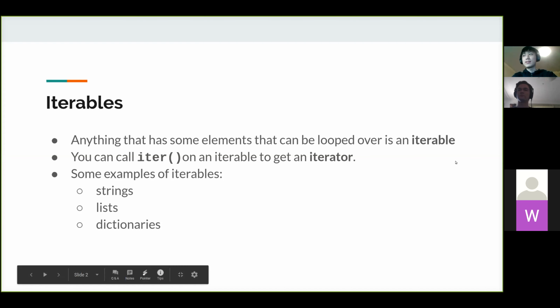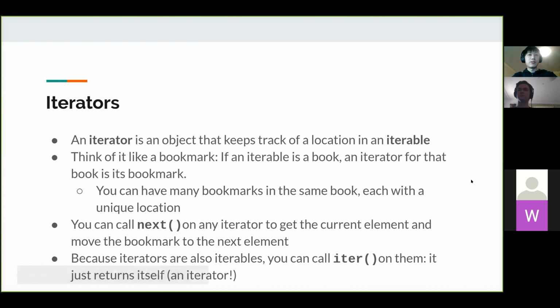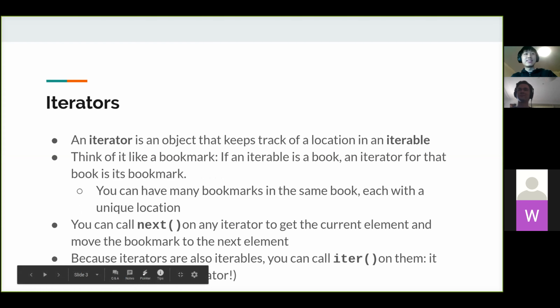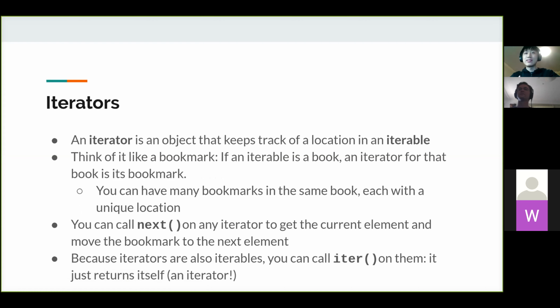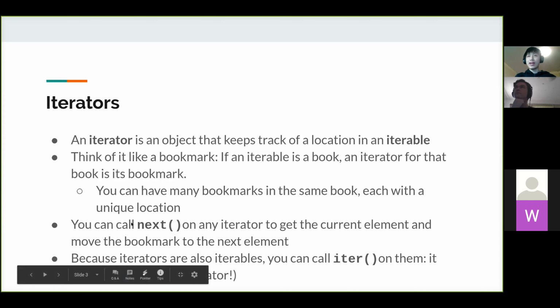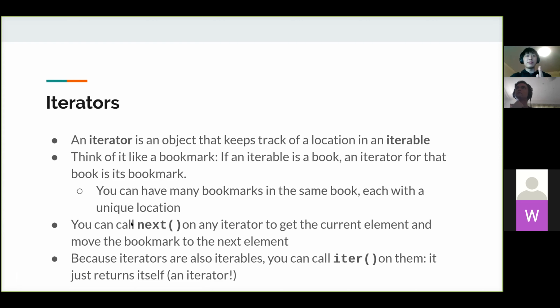All right. Okay. So, iterator. Oh, yes, it's on the next slide. An iterator is an object which keeps track of locations in an iterable. You can think of it as a bookmark, or kind of like a pointer. You have some elements, and then you have a pointer to a specific element. You can have as many of these bookmarks as you want, and each one can have a different location.